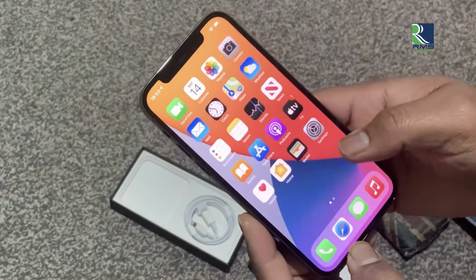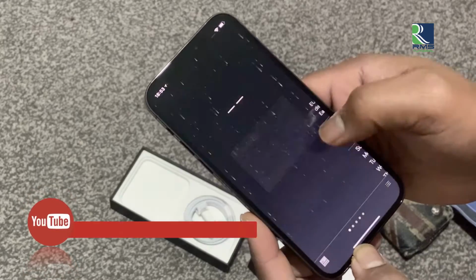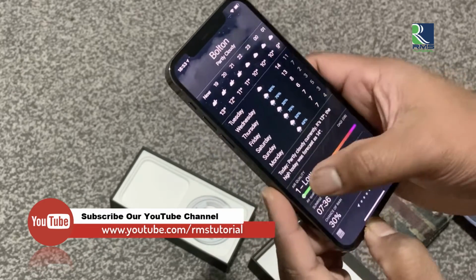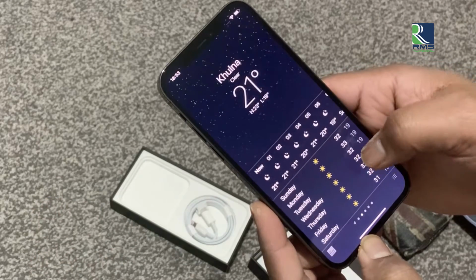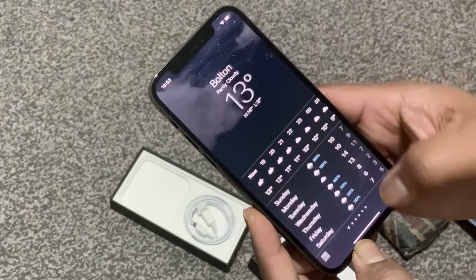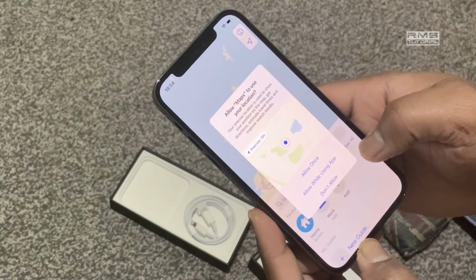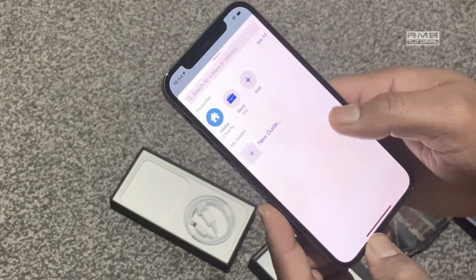This color is graphite, which I'm using right now. This is really, really nice. It's 128 GB, iOS 14.1, 6.1 inches, and this is Super Retina XDR OLED. This is a 12 megapixel camera on the front and back as well. The market price of this phone is £1,099.